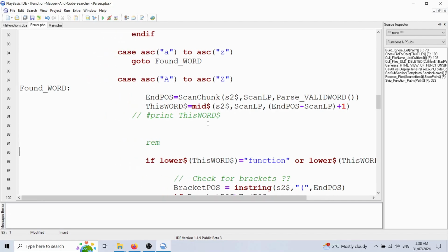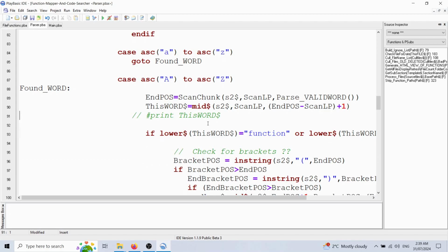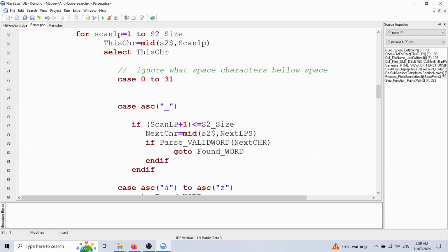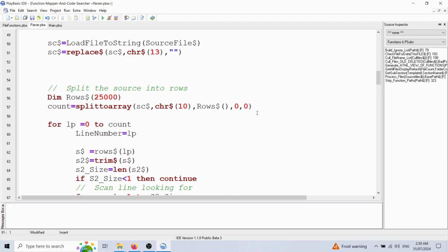Whereas the way it's set up at the moment, if we had rem and then function hello world, it would move straight past the remark statement, find this and go, okay, that's a declaration there, even though it's been remarked out. So there's a bit of a shortcoming there as well. And it doesn't support multi-line remark blocks, so rem blocks in general. But for what I needed to do, it does the thing I needed to do. You can expand it to do that if you want, but that's up to you.